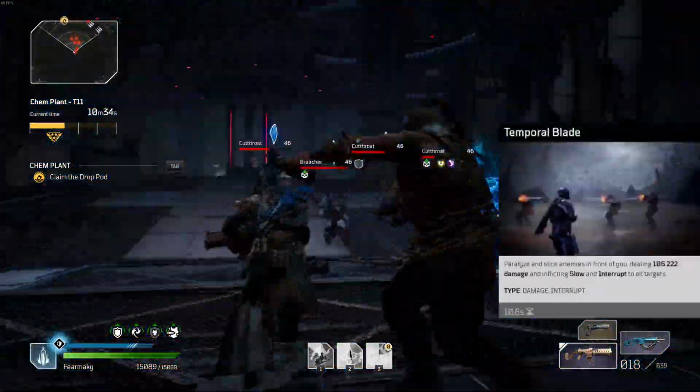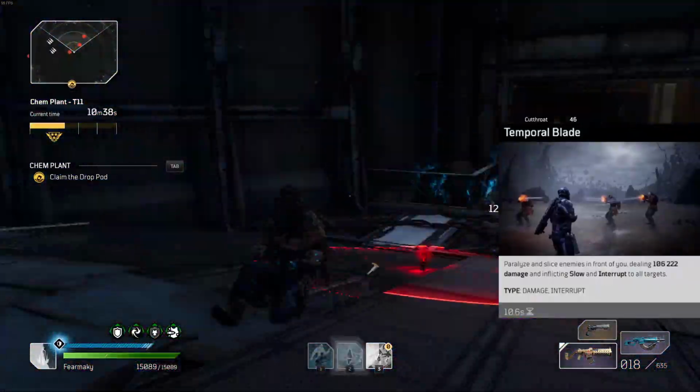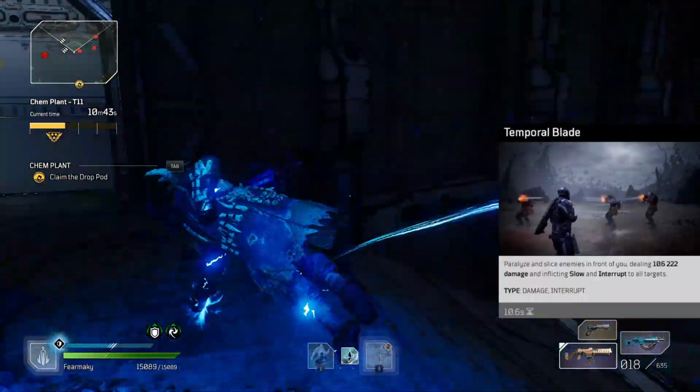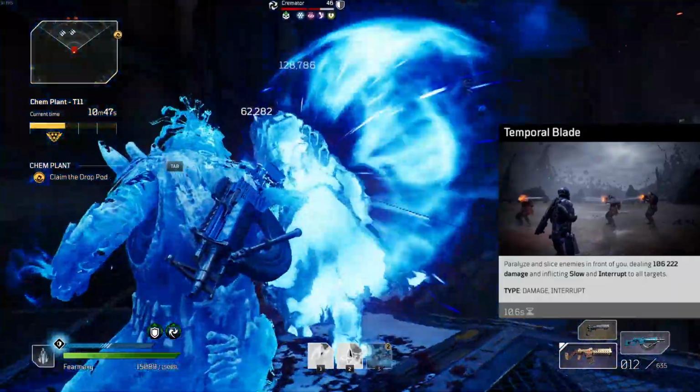The final skill I run with is Temporal Blade. And we can cast this twice because of how we have our mods in our gear. What you want to do here is, when you dash behind the target, you throw your Veneda's Knife, and then you do one Temporal Blade.